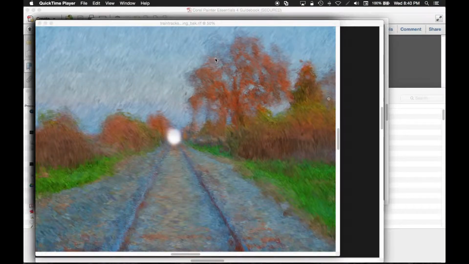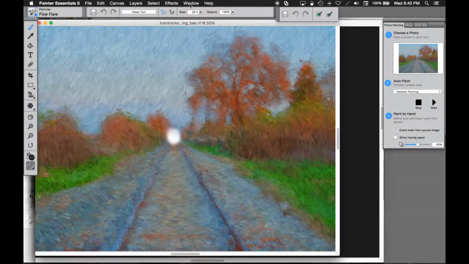and show some of the stuff I've made over the last couple of weeks. I've had this program, testing it out, and just wanted to show how I did all these examples that I'm going to go ahead and show right now. Like here's one I did with the train, and used a little flow fill air brush to make it look like a train's coming down the tracks. And of course for the background I did the auto painting impressionist.